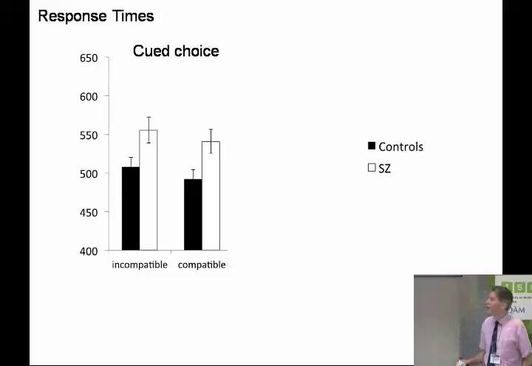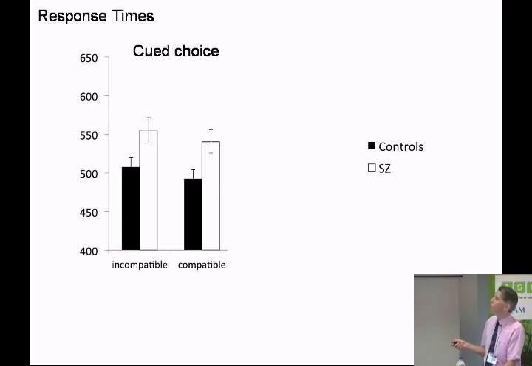Now, what I'm going to show you here is just what happens when we show people what to do. So we're giving them a big arrow, which is a cue telling them, please go left, please go right. And if you look, first of all, in the black data, these are the healthy volunteers. So these are the reaction times to press the button. And once again, we find that when we compatibly prime the healthy volunteers, they respond faster than when we incompatibly prime them. So giving them this little subliminal cue helps them to select the right action. We've made them fluent in intentional selection.